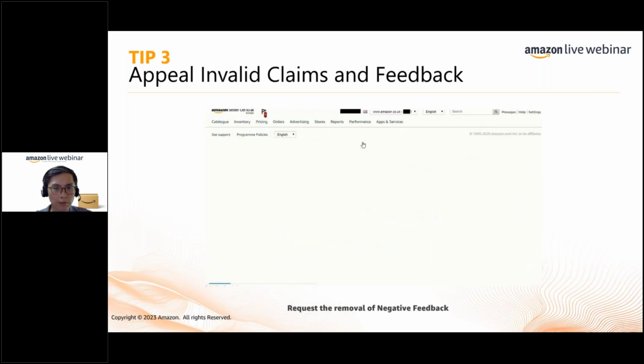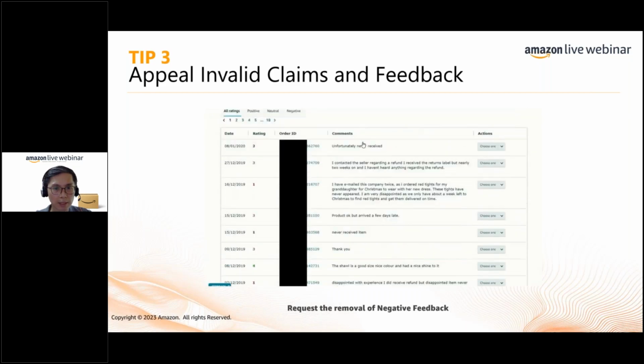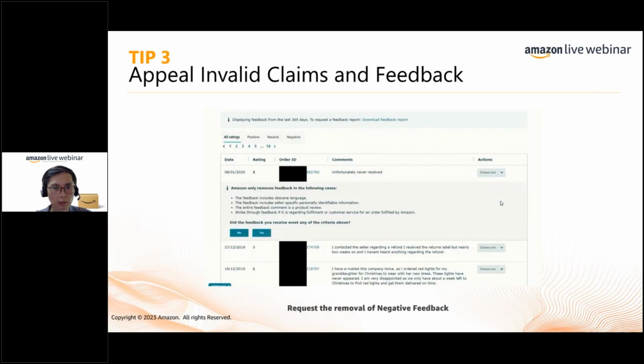So if you look under feedback, you can see all your feedback, and one of the actions that you can do is to request removal. And they'll give you a few cases in which you are allowed to remove the negative feedback.